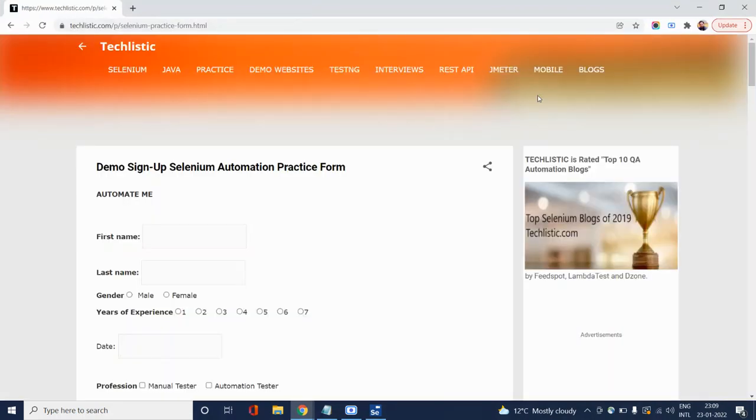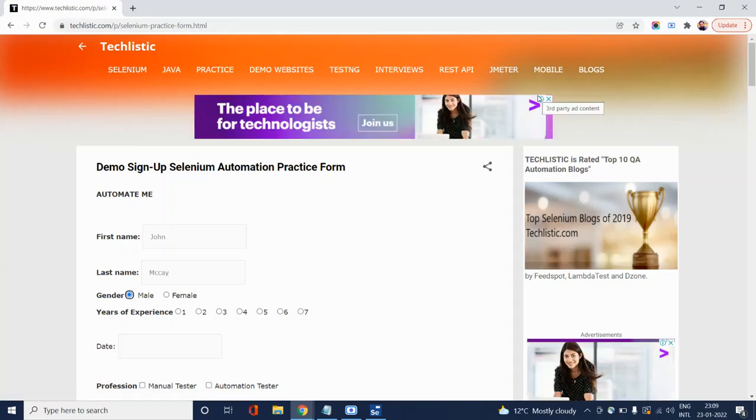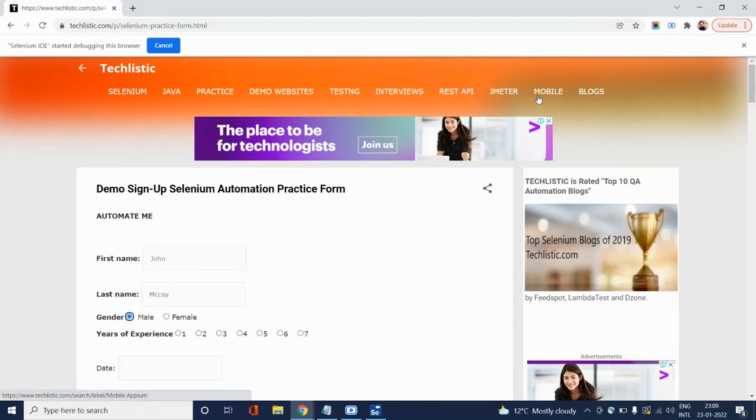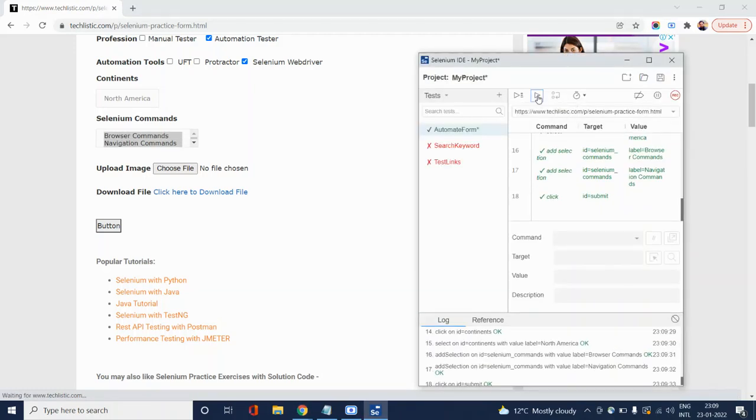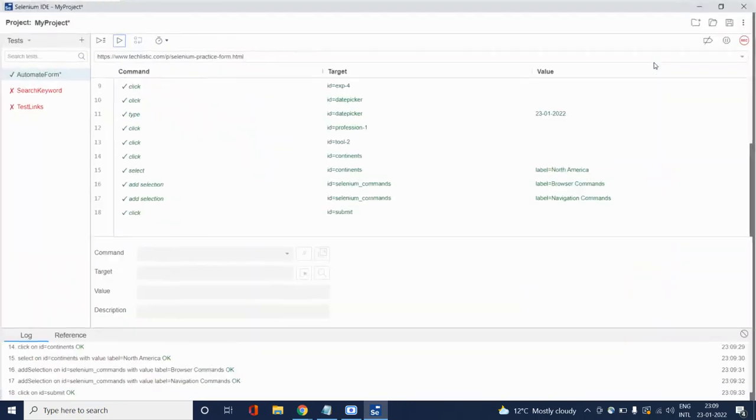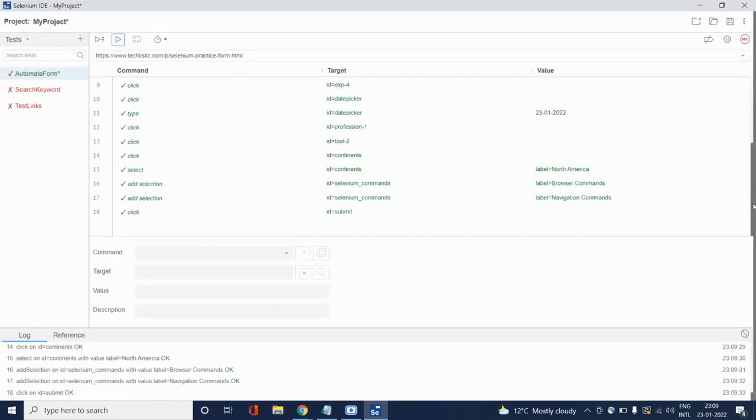Now you can see it is entering all the values, selecting the checkboxes, radio buttons, entering the date, scrolling it down, selected the continent, and yeah, that's it. You can see the execution has completed, right?